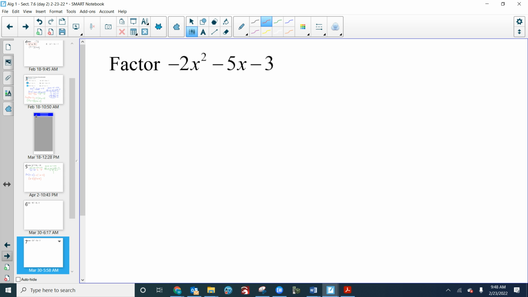A little light bulb's got to go on. And here's all we're going to do. We don't want a negative leading coefficient. How can I make it positive? What can I divide everything by? Negative 1. Divide everything by -1. Guys, it just changes the sign. So what's my -5x become? Good, plus 5x. What's my -3 become?